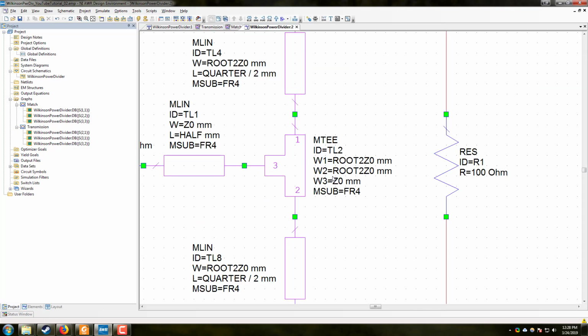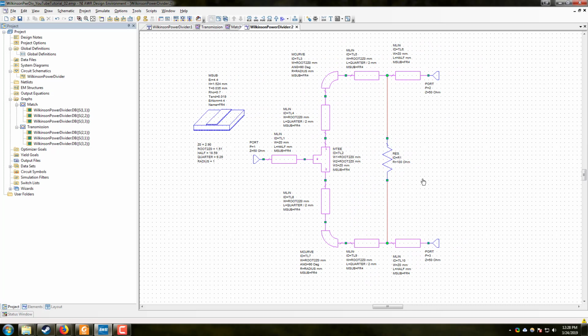Now let's look at our design really quick. We have several things that we can actually affect here. We have arbitrarily chosen that our feed line and exit lines are going to be half wavelength. As we know from theory, they don't exactly have to be half wavelength. What they cannot be is quarter wavelength. So technically we can do anything between quarter wavelength and half wavelength, or anything under quarter wavelength. And so we're going to be optimizing these lengths to see if we can shorten these a little bit in order to miniaturize our design a little bit.